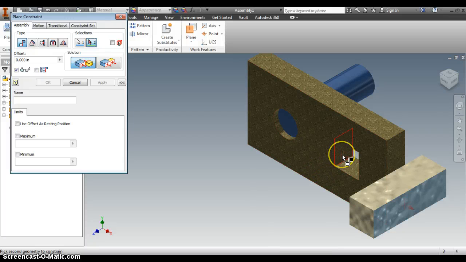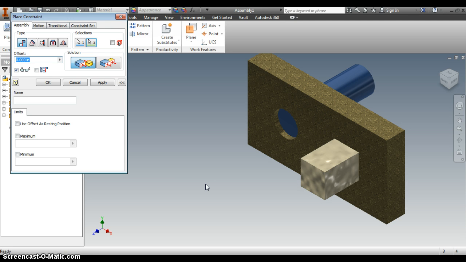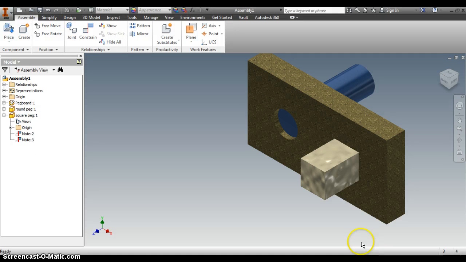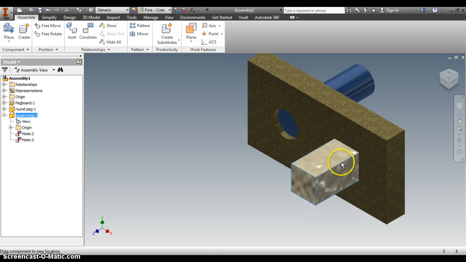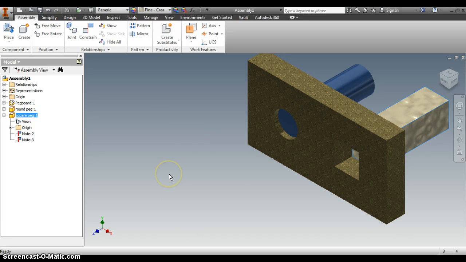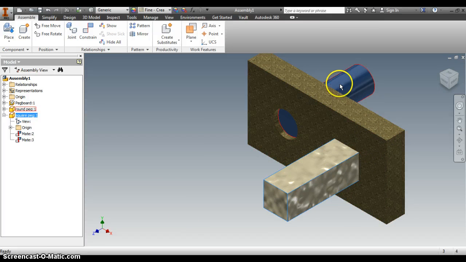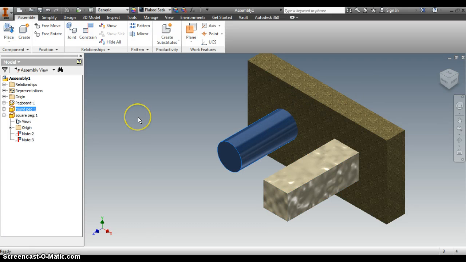Now I have to go click any inside wall of the square opening in my pegboard. The wonderful sound of a cowbell tells me that something happened. I'm going to click Apply in the pop-up menu, and then Cancel to see what I've done. I can grab onto the square peg, and look at that. Perfection. No round pegs in square holes, no square pegs in round holes. This kind of came together just as we had intended. And there you have it, the assembly of a pegboard and 2 pegs.